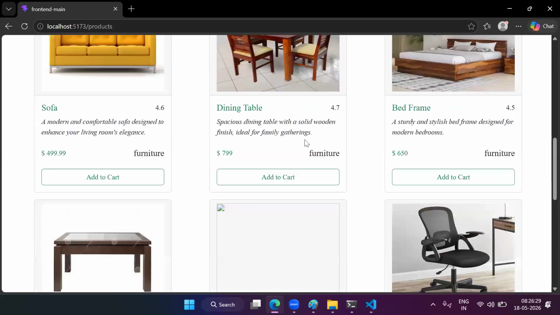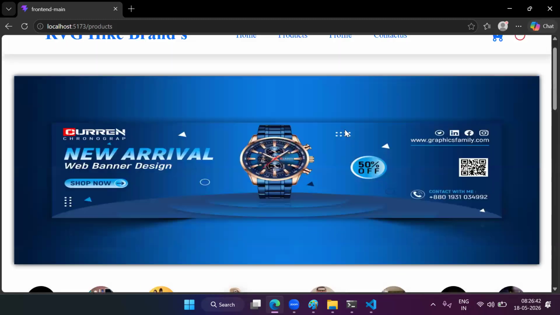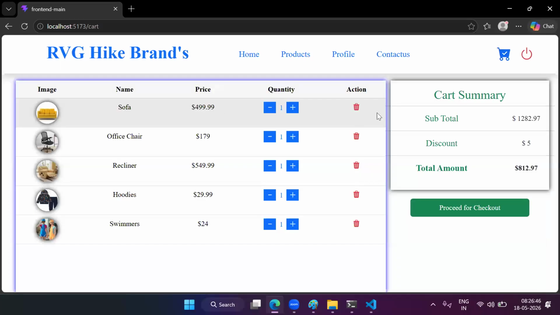If you click add to cart on any product, that product will be added to the cart. Once it is added, you have to change this button to remove from cart. And if I go to the cart, here we show all the products we have added in the cart. Here we are also going to calculate the amount.